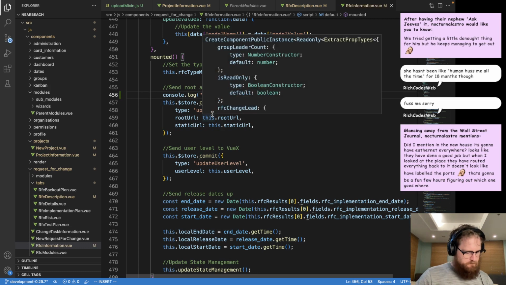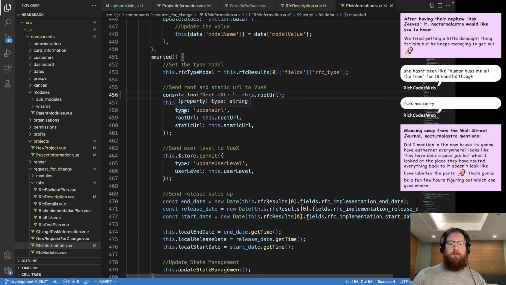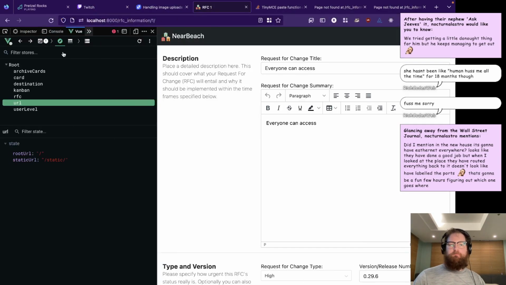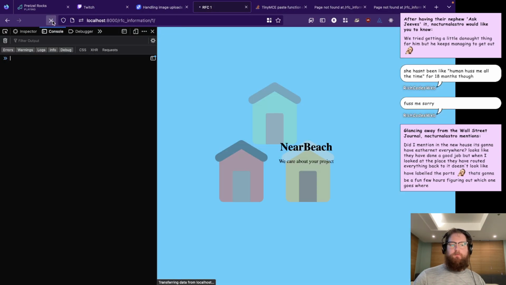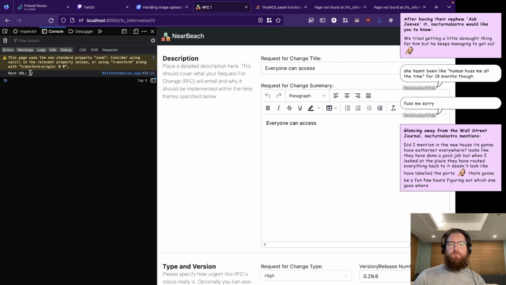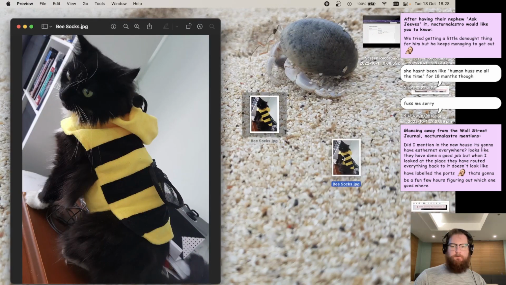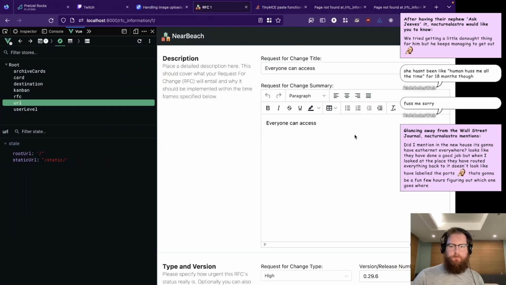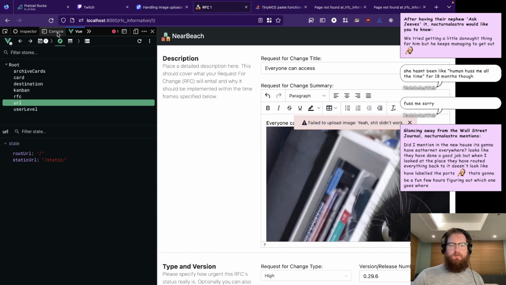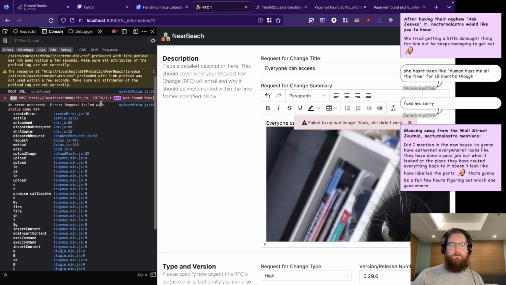Cool. Waiting for that test to compile. Root URL. There we go. Vuex URLs. Yep. Failed. It didn't work. Saying it's undefined.